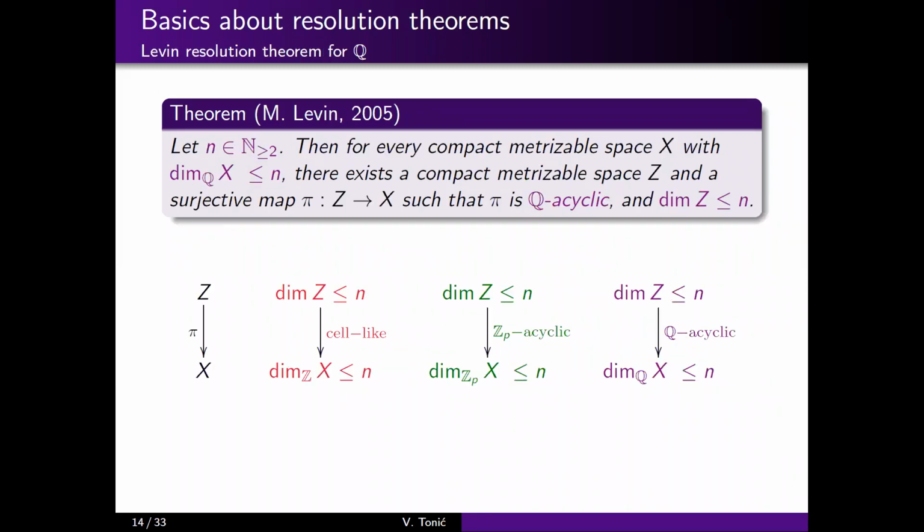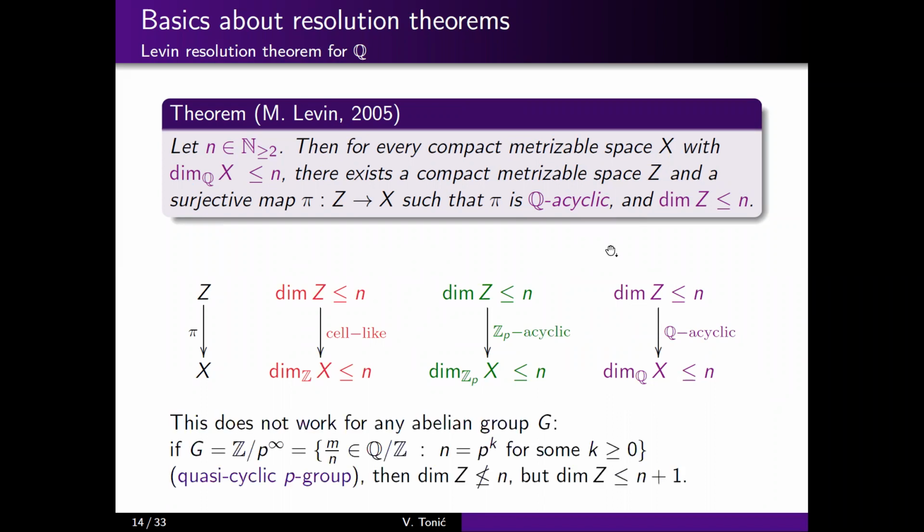And then the third theorem in line, for the group Q, due to Misha Levin, the difference is now that you're expecting n to be greater than or equal to 2, because there's a counterexample for n equals 1, so you start at 2. But again, otherwise, the theorem sounds like those before, except Z/p or Z is now replaced by Q, and Q-acyclicity for the map, which could lead you to believe that this should work for any abelian group, right? Just replace Q by any abelian group G, but in fact, that's not quite the case.